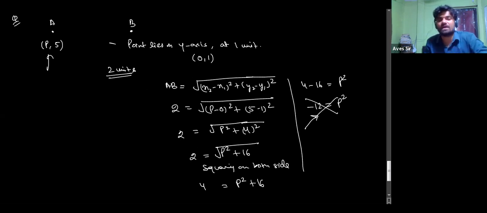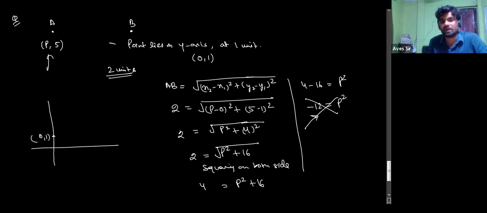So there must be no such point; we cannot have the value of p such that the point is, say, 1 unit on the y-axis, this is 0, 1. Another, I'm saying that it is 5 units from here. Whatever the value of p, let the y-axis be this one. It can be this one, this one, this one. If I'm saying that the y coordinate lies here, this is 5.